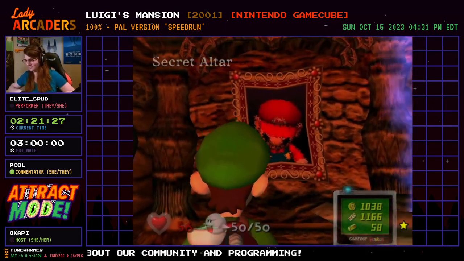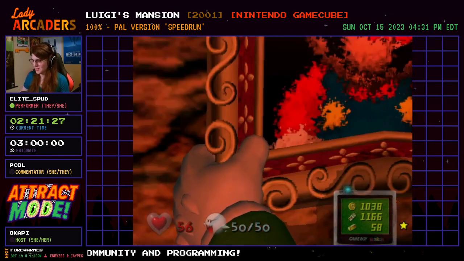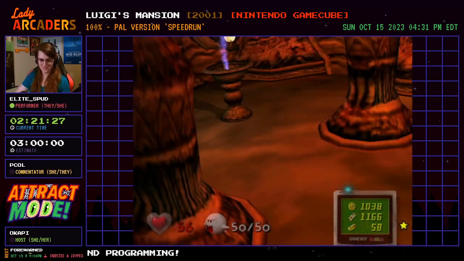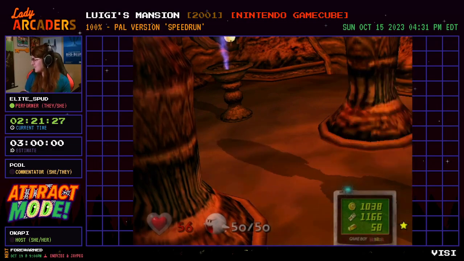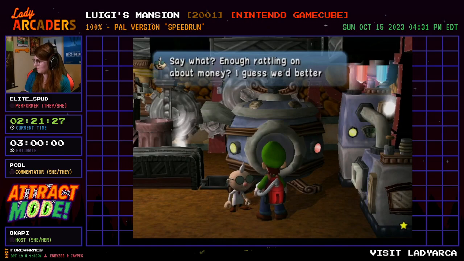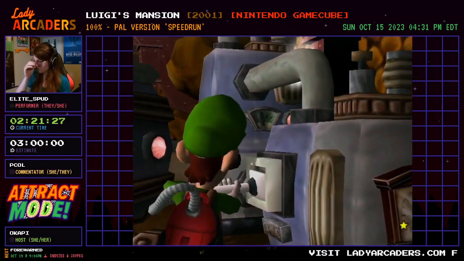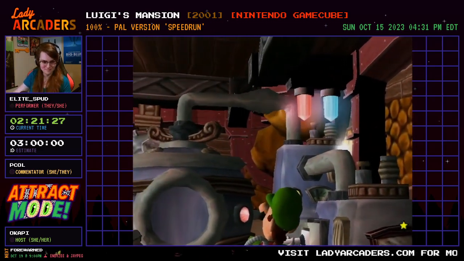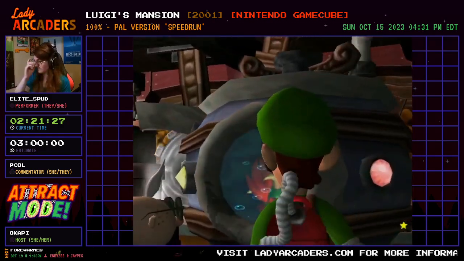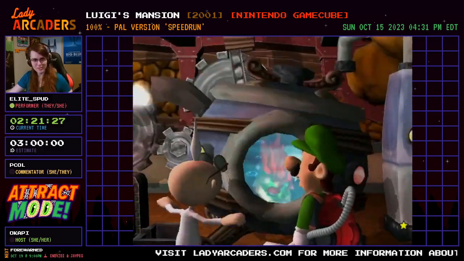How much money do we have, chat? 58 gold bars, 1,100 bills, over 1,000 coins. Should have more than enough, especially with all those extra diamonds. But my record was 160 million. This might be a little bit higher than that. We only missed one speedy spirit. I think we got all the rats. Can't remember.